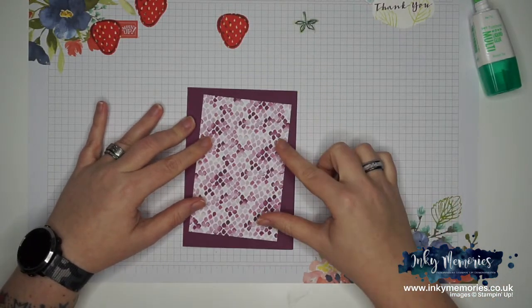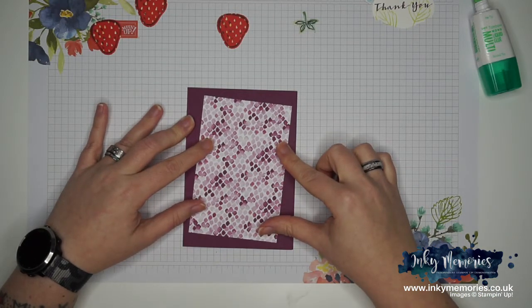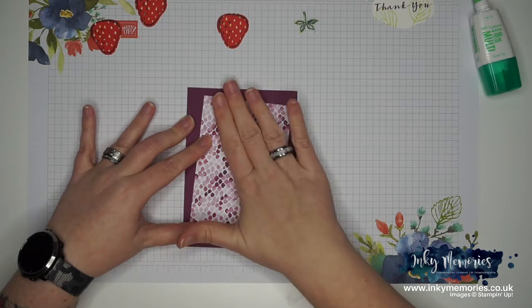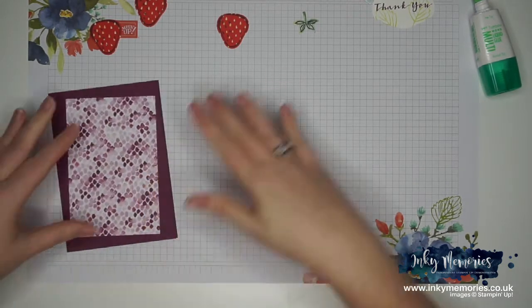And with this one, I'm going to pop this at a slight angle. So I want to make sure that I have a fairly even gap for each of the points to each of the sides of my card. And again, just smooth that into place.